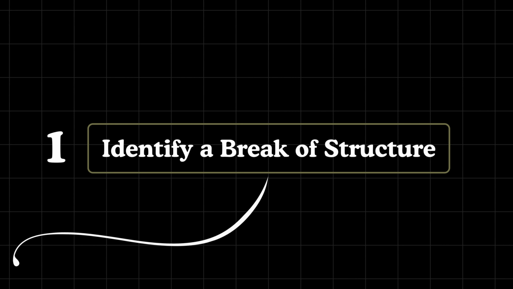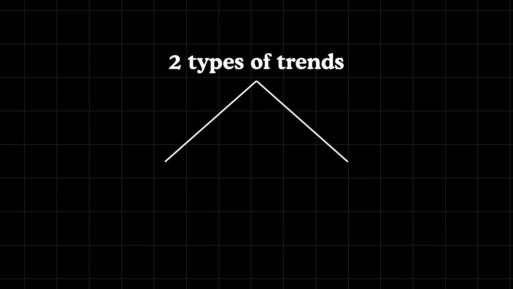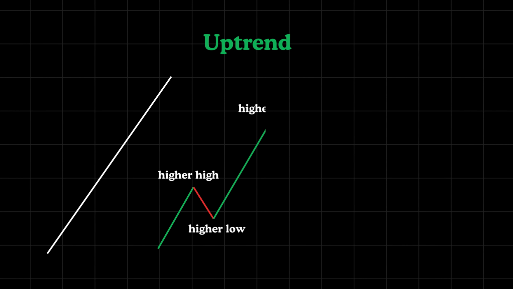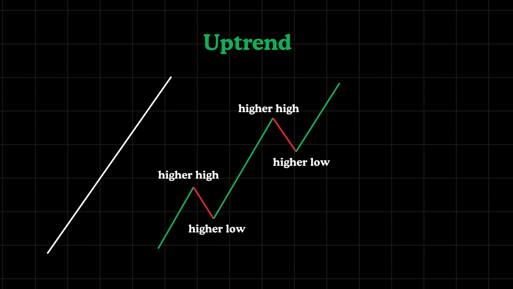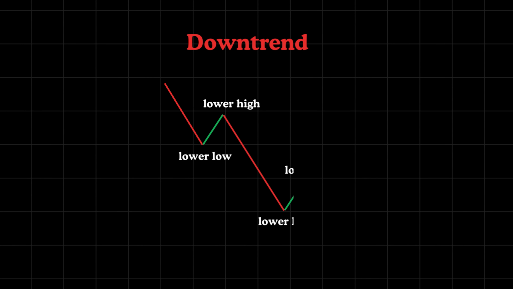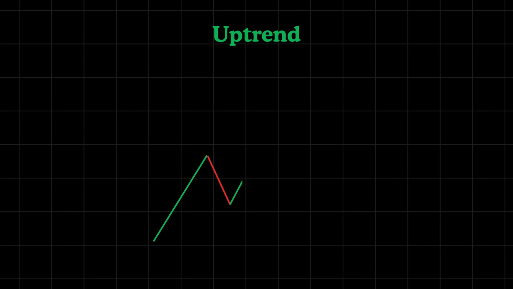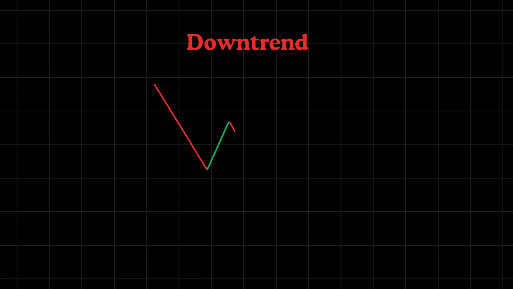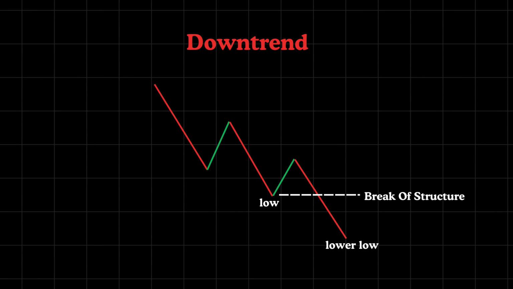But before we do that, we need to quickly understand how market trends are formed. Basically, there are two main trends you'll see in the markets: upward trends and downward trends. Let's use an uptrend as an example. During an upward trend, the market doesn't climb in a straight line. Instead, it advances in a systematic pattern, creating what we call higher highs and higher lows. On the other hand, in a downtrend, the market structure typically shows lower highs and lower lows. Now in the case of an uptrend, when price pushes above the last high and sets a new higher high, that's referred to as a break of structure. Likewise, in a downtrend, when the price dips below the previous low and makes a new lower low, that's also considered a break of structure.